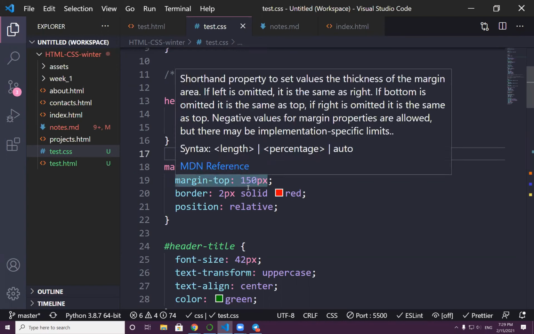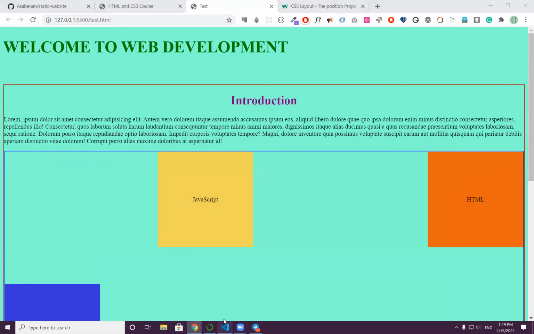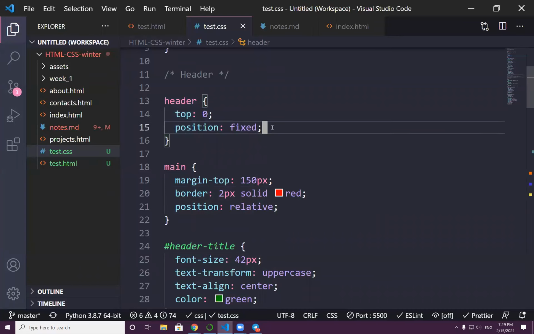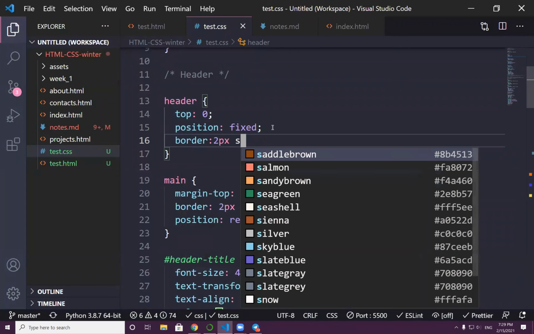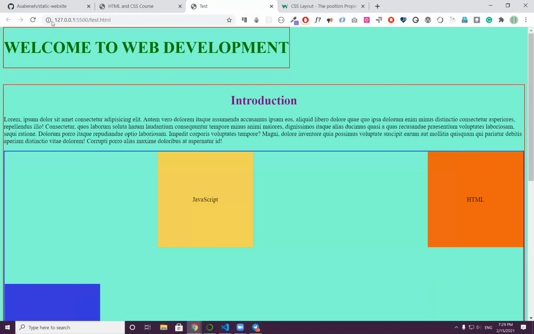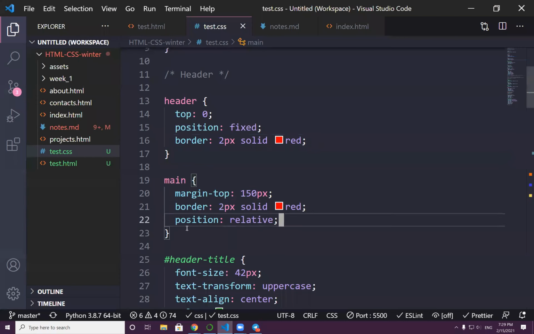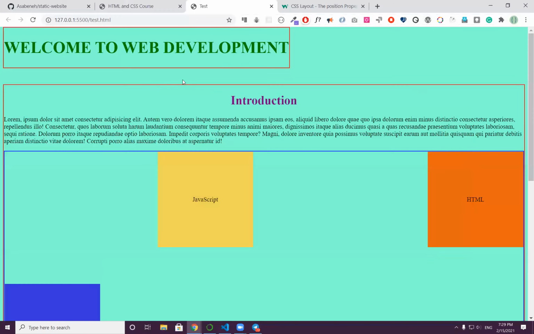Because of the area of this already, as you can see, a very good way to see this whenever you do is just apply a solid border to everything. If we give red again, as you can see, it's already this size, so you have to push it down. So even we don't need this relative, I think it could be just like that. Yeah, this is how we can do it.